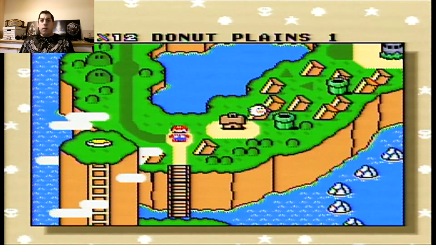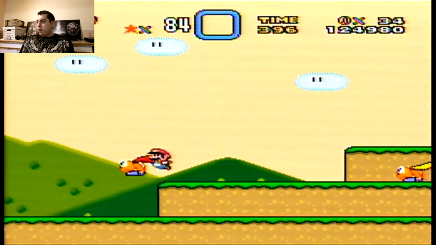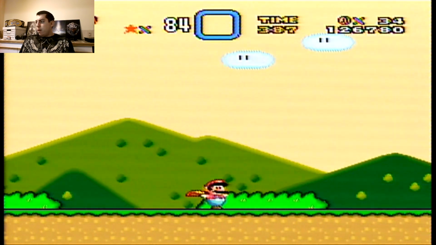Donut Plains number 1. Alright. This is where we get the cape. There's the cape. Give me the cape. Thank you. Now let's take flight. And here we go.